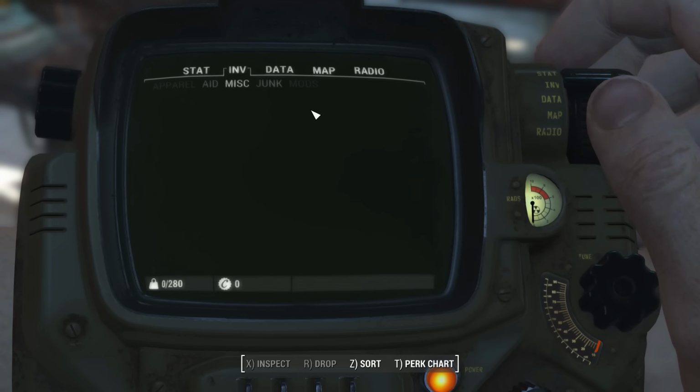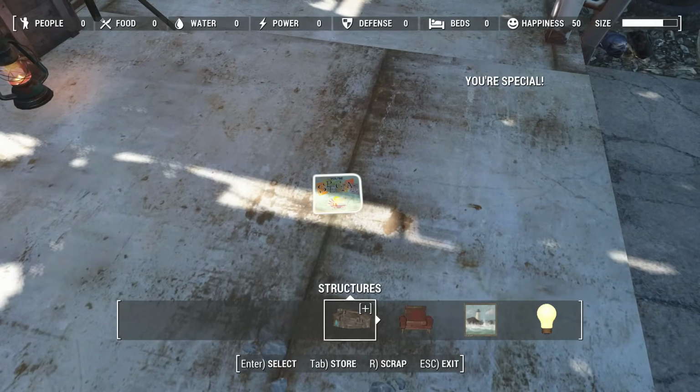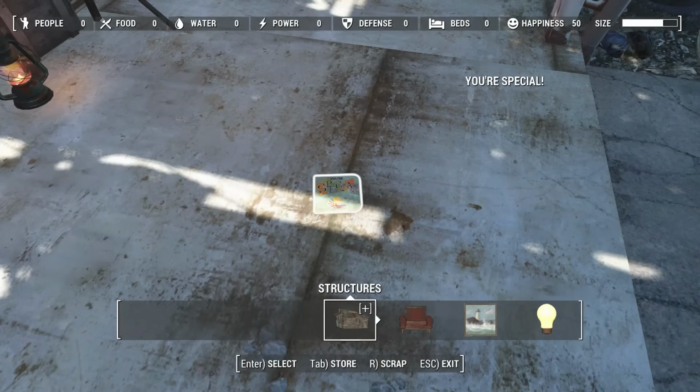Go ahead and drop the book on the ground. Go into the settlements mode and hover over it. It will show that thanks to the glitch we did, you can actually scrap the book now. Our next step is to duplicate it by pressing the store and scrap buttons at the same time. Again, this is a bit tricky and will require multiple attempts to get it right, so saving beforehand is important.